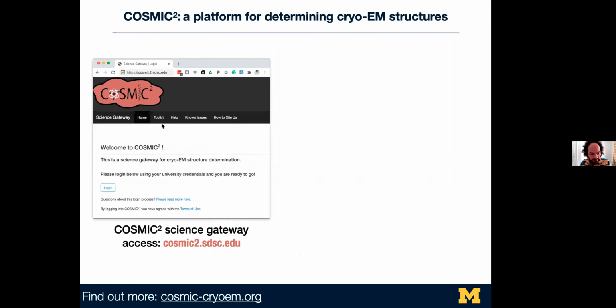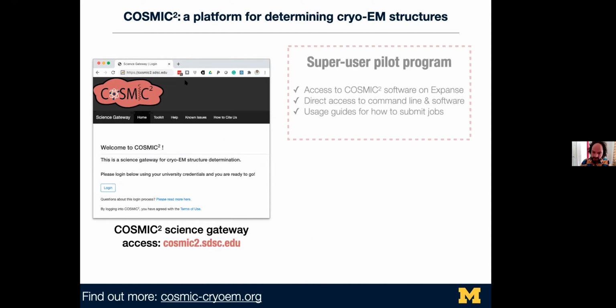So I told you all about this web platform. This is this website that you can submit your jobs to. This is what we want people to use. But as we think about our role in the field, we think there should be another area, let's call them super users, where, in this science gateway side, we abstracted away a bunch of the software into a web interface. And maybe there are times when you want to have direct access to Relion, to, let's say, CryoDragon, you name it. Let's say you want to see the nuts and bolts and be able to run really expert options or do things that maybe are hard for us to do through our gateway.